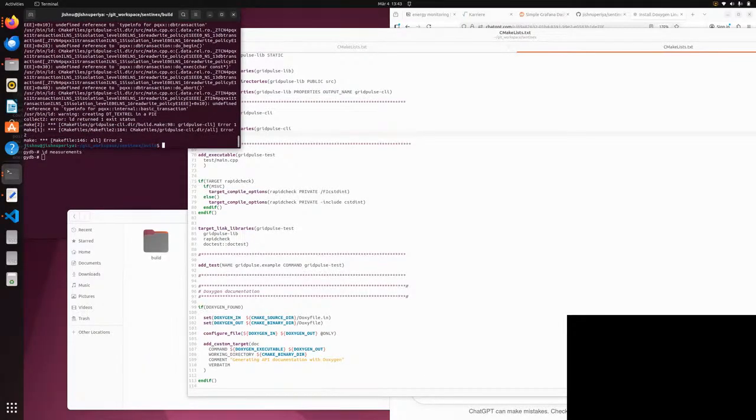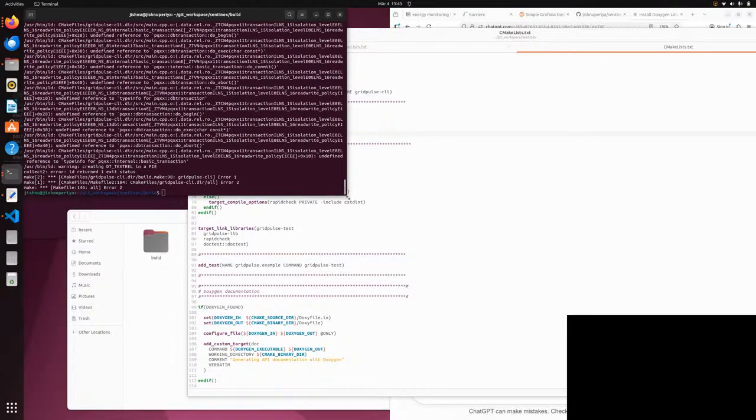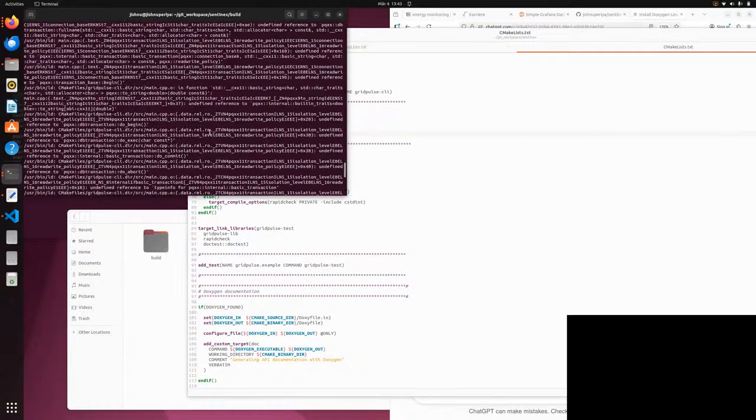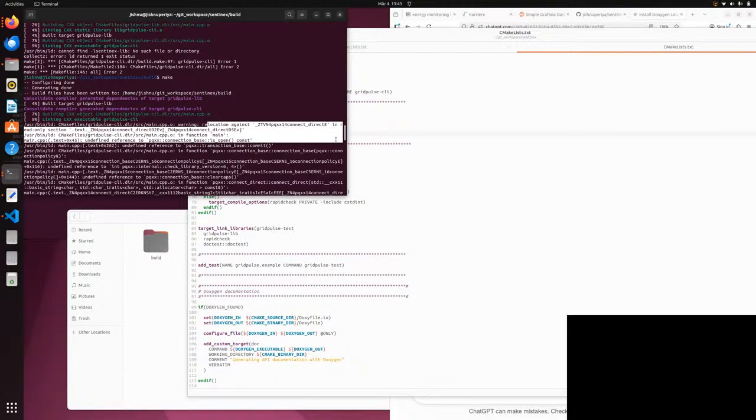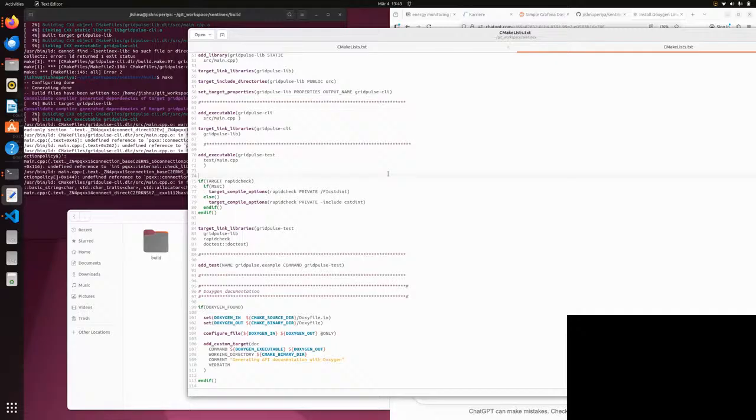Yeah, okay. Error. What is this? Relocation against undefined reference to, yeah, something in the PQXS.